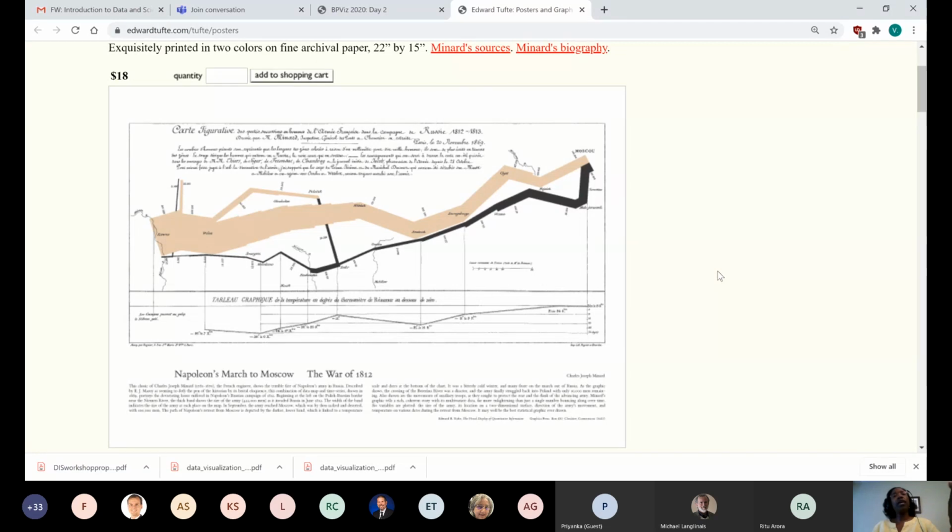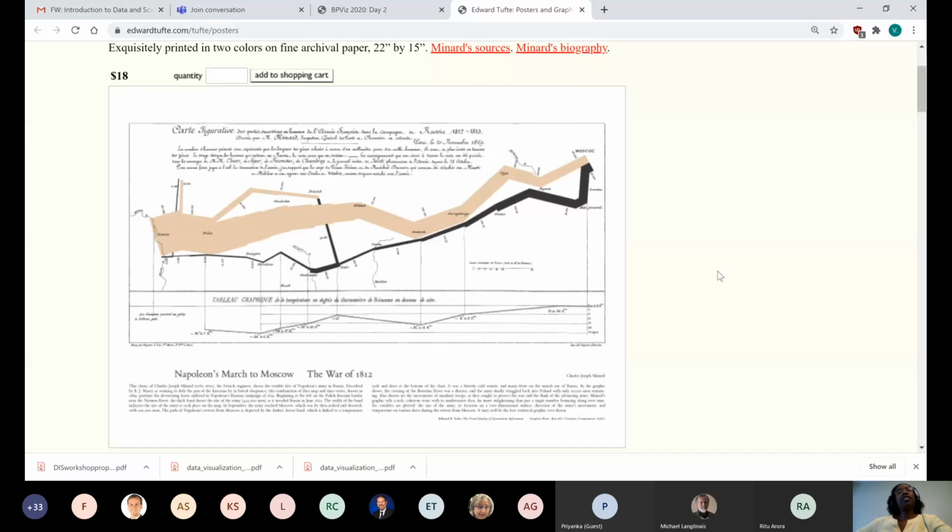So on yesterday, someone asked if there were design principles that we could use or discuss, to consider when creating visualizations. This is a nice example showing some of those principles. So if you look at the thickness of the lines, on my screen, it looks tannish, brownish colored. That's showing you that there were 10,000 people, men in this army that was marching towards Moscow.